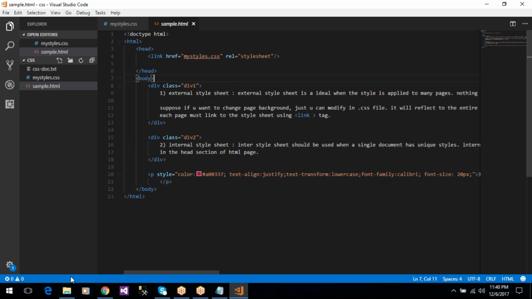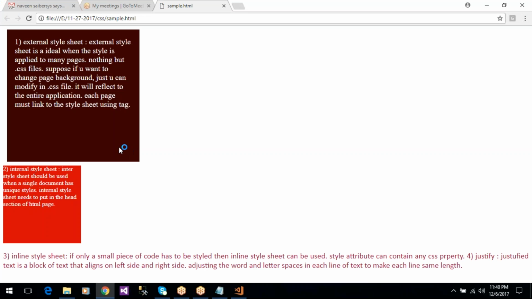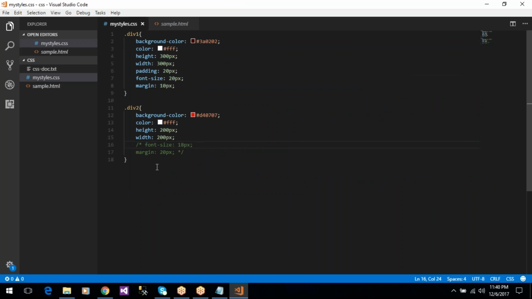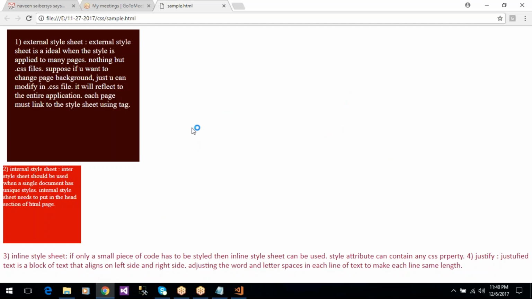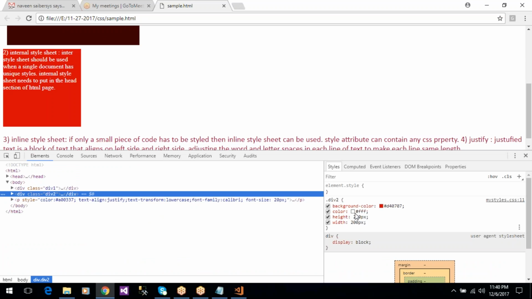So run this example. You can see there is no padding and margin. Go to inspect, and you can see here only background color, text color, height and width are there.